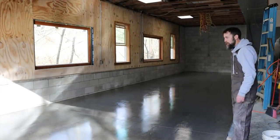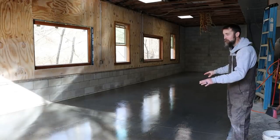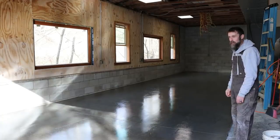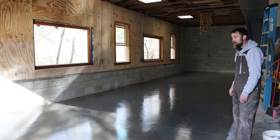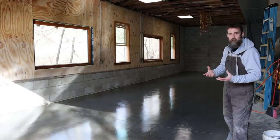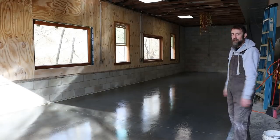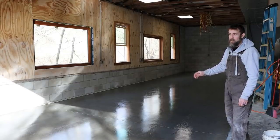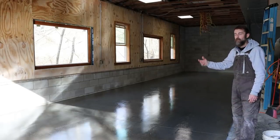So that looks really good. My second coat of sealer did not lay down nearly as good as the first coat. I think the floor temperature was a little cooler than it should have been, and I got quite a bit of orange peel in that sealer the second time around, but it looks great, to be honest. The only reason I sealed it at all is to keep oil and stuff underneath machines from soaking into the concrete and making permanent big black stains wherever they sit. This stuff fills up all those pores and allows you to pretty much wipe up oil without it soaking into the concrete.